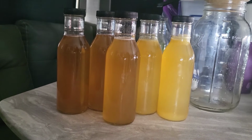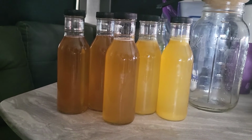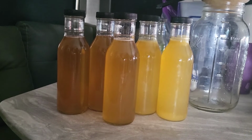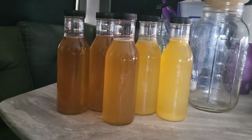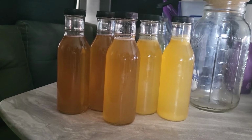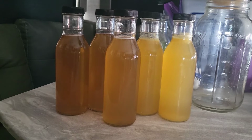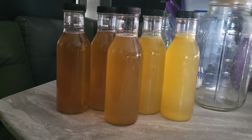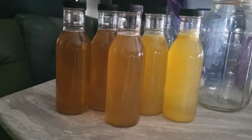If you find that the carbonation is not enough or to your liking, just close the top back up tightly and let it sit out for a little longer. Maybe try every 12 hours until you're happy with the end result. And once you're happy with that end result, you can place them in the fridge where they will stop fermenting or they will significantly slow down.